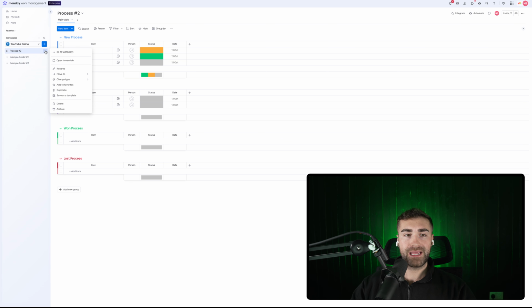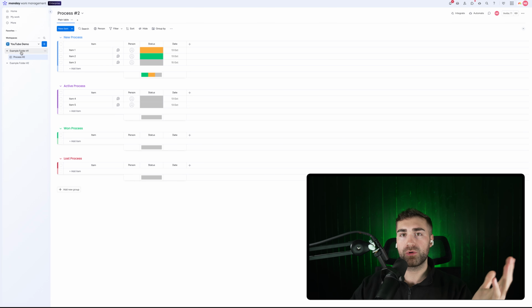And then finally, it's a case of how do you move boards to different platforms or different systems entirely. So that means the slug, so let's say in our instance it's crmcrew.monday.com, you're moving it to some other slug or URL, monday.com URL, okay? And you can move a board, but it has to be first and foremost within a folder. So we would need to put process number 2, for example, in example folder number 1 or whatever folder you have.